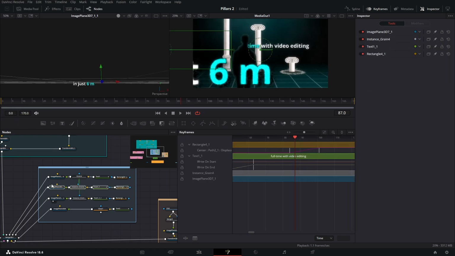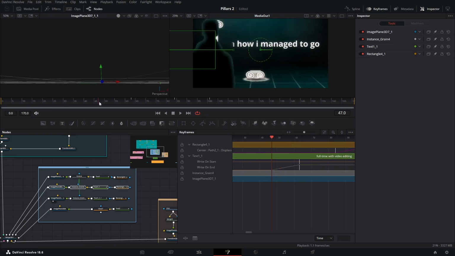Let's go to the second one and see where this one starts. When it's opened, it starts at frame 47. So again, you select everything, and you can move it wherever you want, like that.